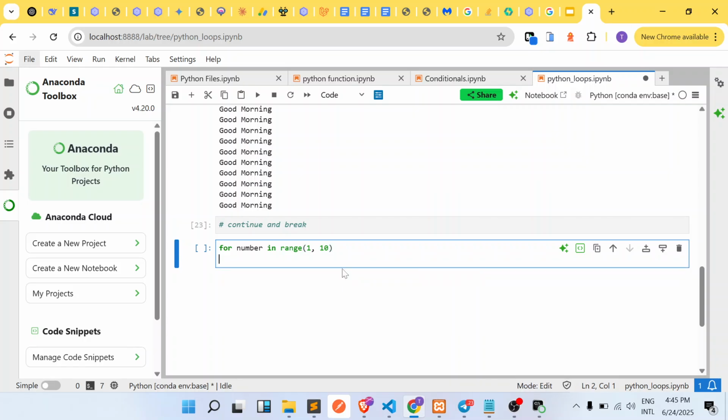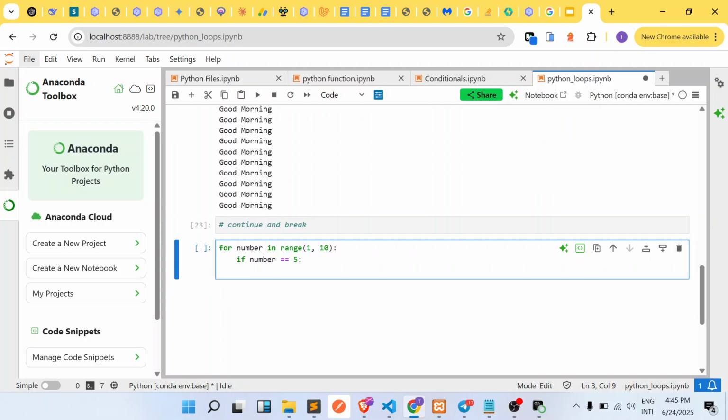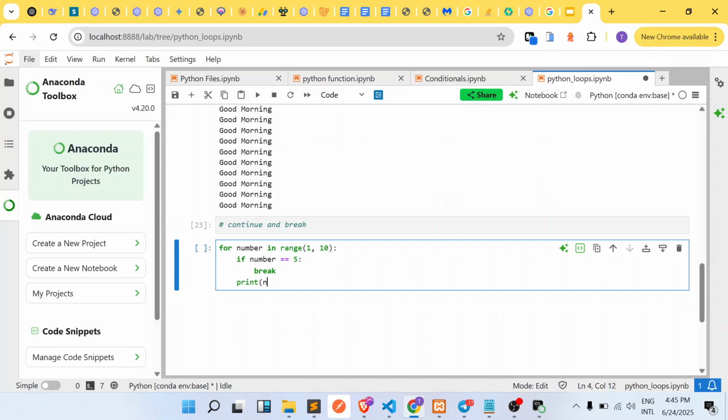So I can now say if number equals 5, break. I hope this is correct. Then I will now say print number. Hopefully this is correct.